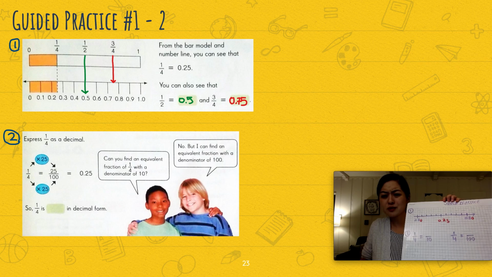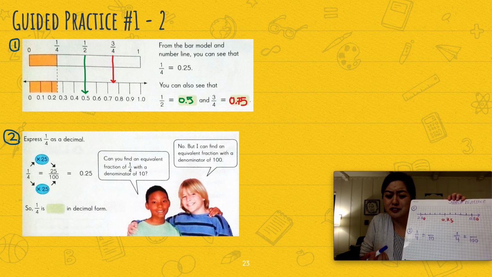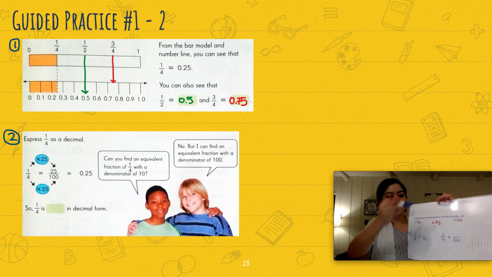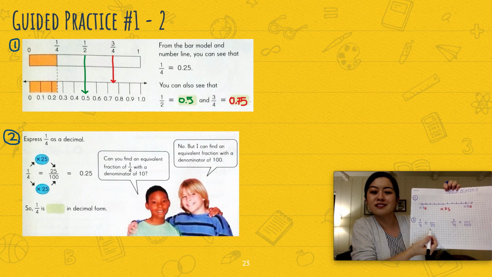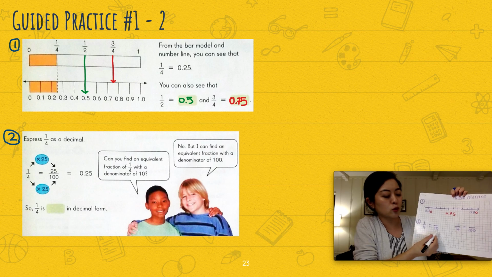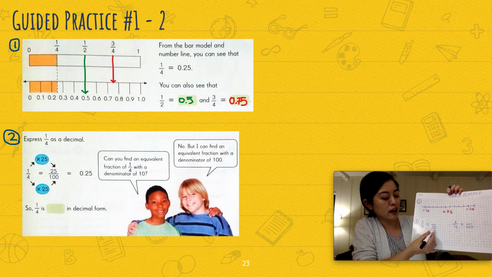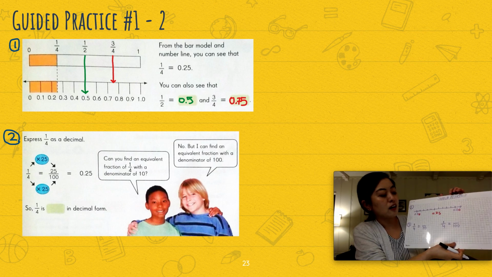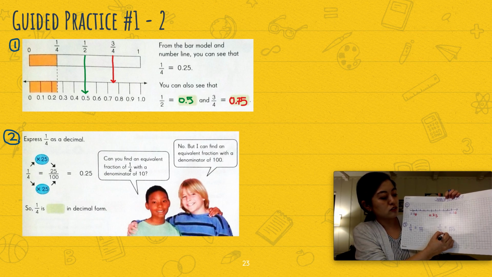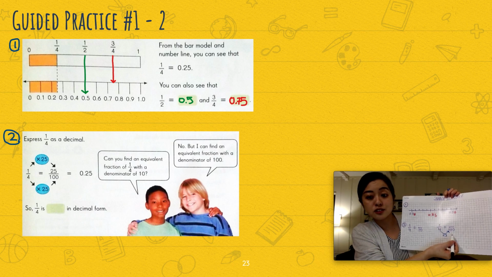Okay, so let's look at 1/4 a little bit more carefully. First I'm going to try 10 because 4 is pretty close to 10. Can 4 times a number get to 10? Let's see, 4 times 1 is 4. 4 times 2 is 8. 4 times 3 is 12. No, I can't get to 10. So I have to try to get it to 100. Well, I know I can get to 100 because 4 times 25 is 100.